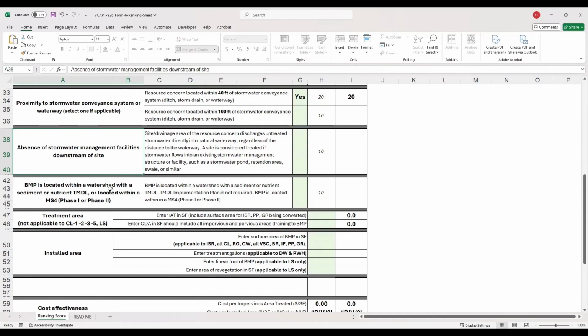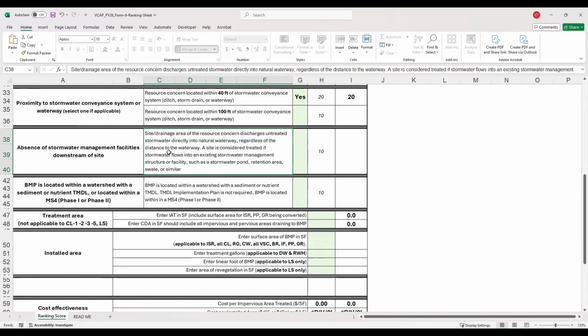The next criteria is about stormwater management facilities downstream of the VCAP BMP. So is there a stormwater management facility downstream from the site or not? This is really getting at whether the runoff is entering a natural waterway or if it's going through a stormwater management facility before that.